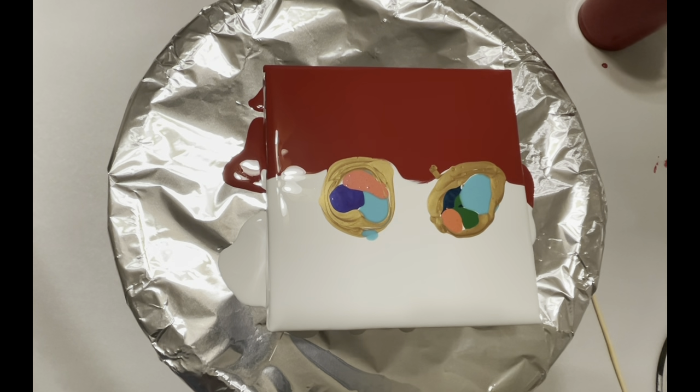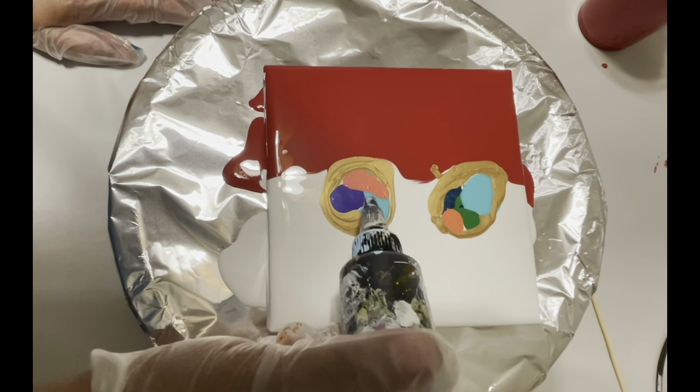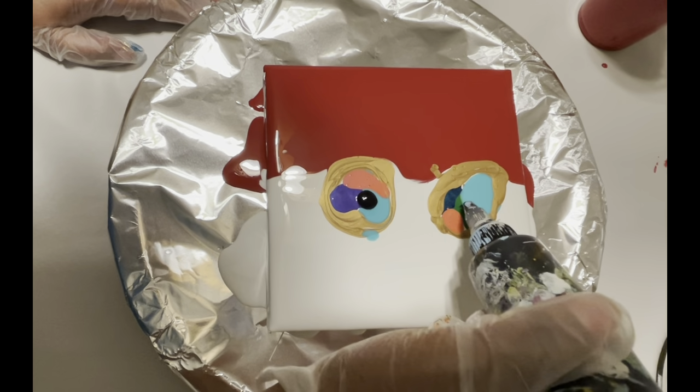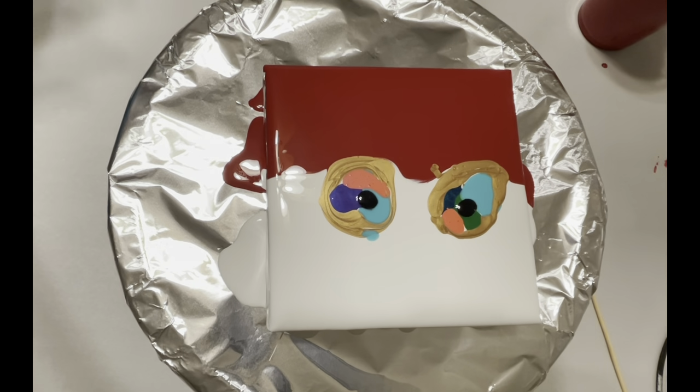Now it's time for the cell activator. I'm going to use the US cell activator recipe with US Floetrol. Okay, now I'm going to blow.